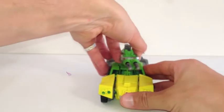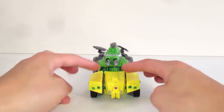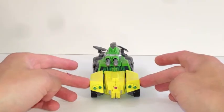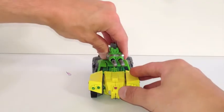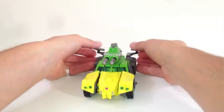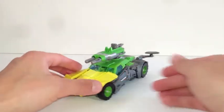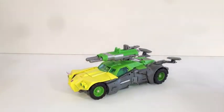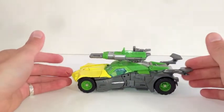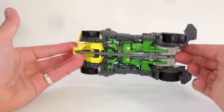Now, obviously one thing that you'll notice here is the gaps in the front. Let me straighten his gun out there. Straighten the back pieces out here. Get this guy all situated. He looks awesome. There he is with all of his weapons in vehicle, his armored car mode. And again, there's the sword stored underneath him.